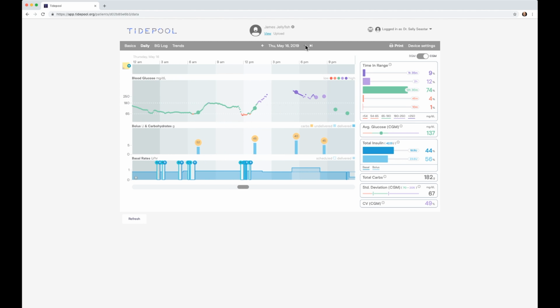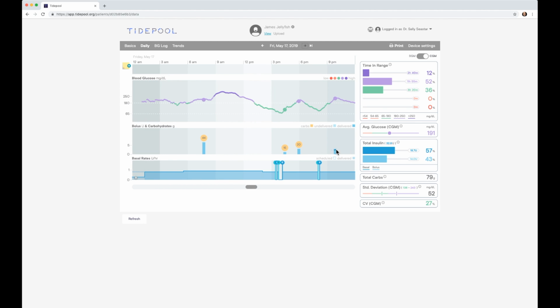And in the case of a bolus override or underride, there is a dark blue tick indicated in that bolus event. And you can see the suggested bolus amount here, in this case 2.22 units, the overridden amount 0.78 units, and the total insulin delivered a nice round 3.0 units of insulin.